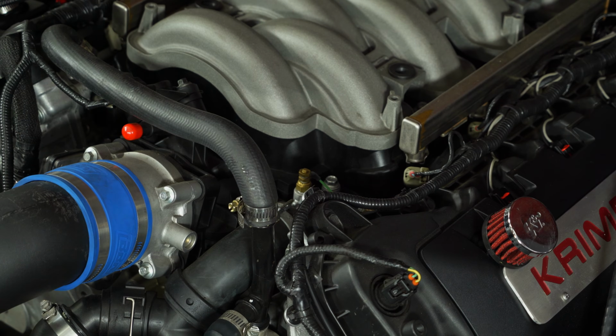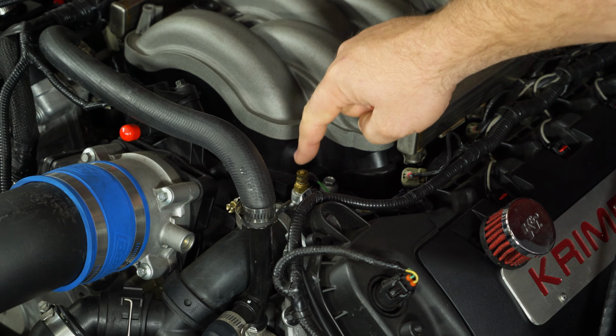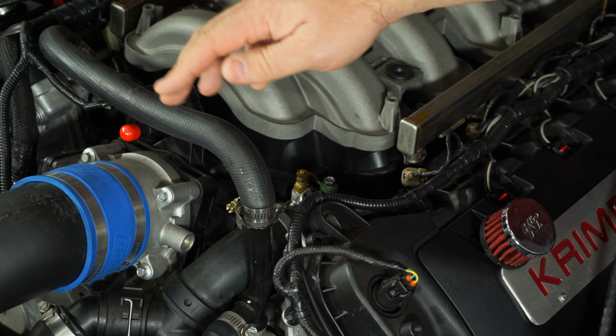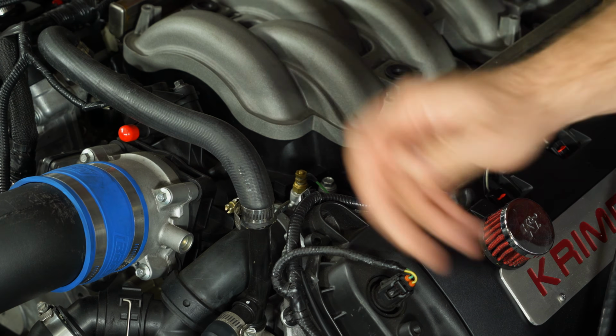Now in my car, I already had an AutoMeter coolant temp and an AutoMeter oil pressure gauge installed, so the sensors are already here. What I did is put the coolant temp sensor right here. Now from the factory, a hose goes here to your overflow, but again, I didn't need that for this car. Using factory locations for sensors is fine because the sensor is in a good location.